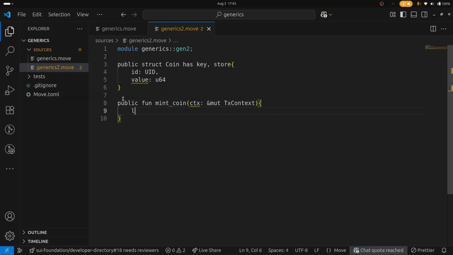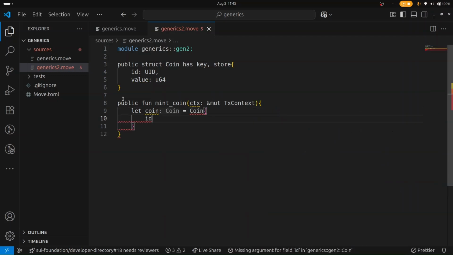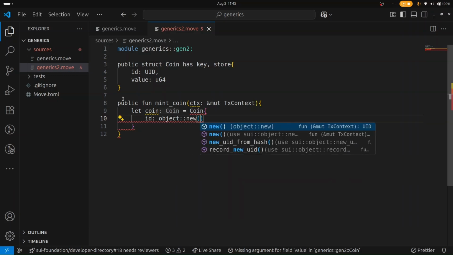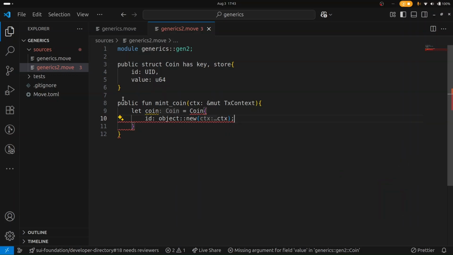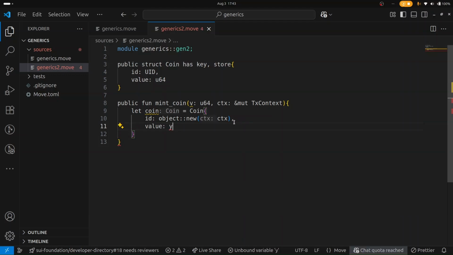Now we're going to create the coin. Let coin equal Coin, with id being object::new, and for the value, let me specify v as u64. Then I can just return the coin.